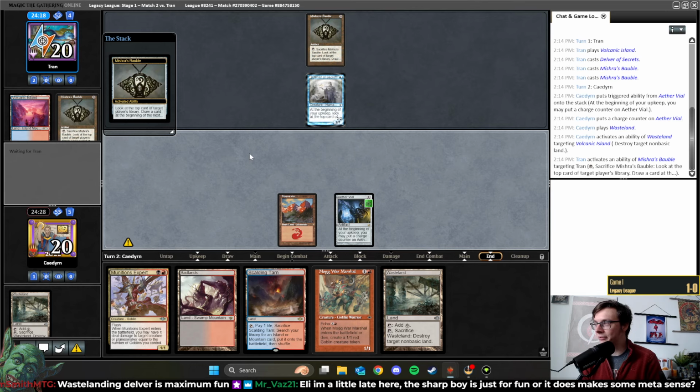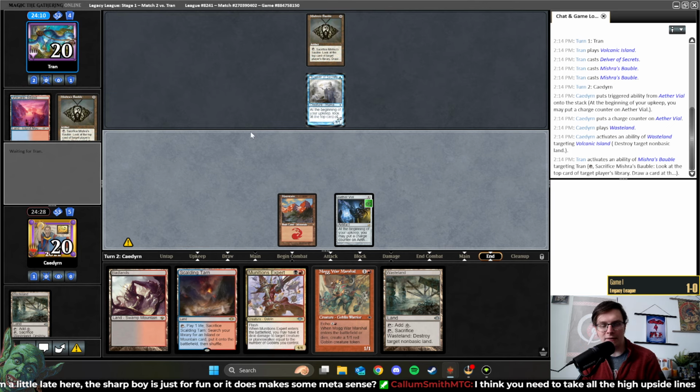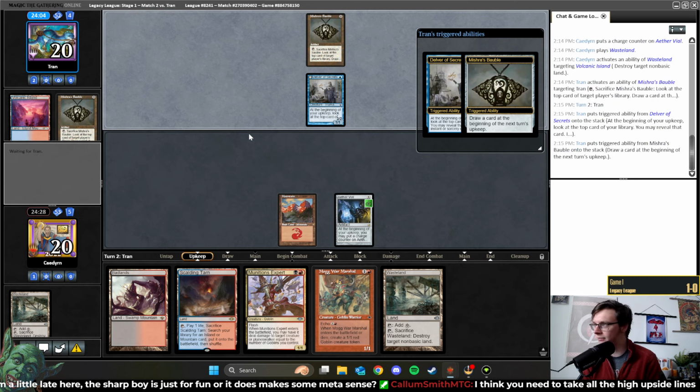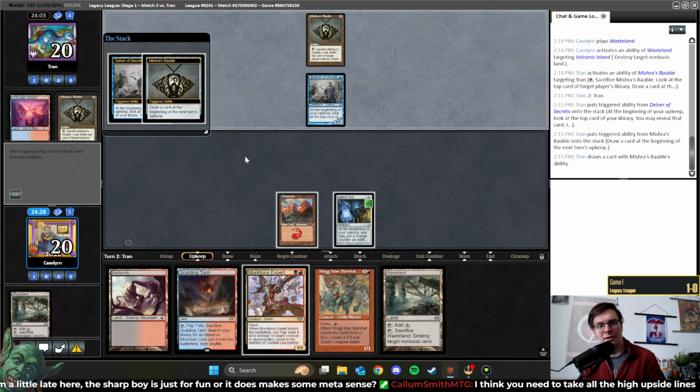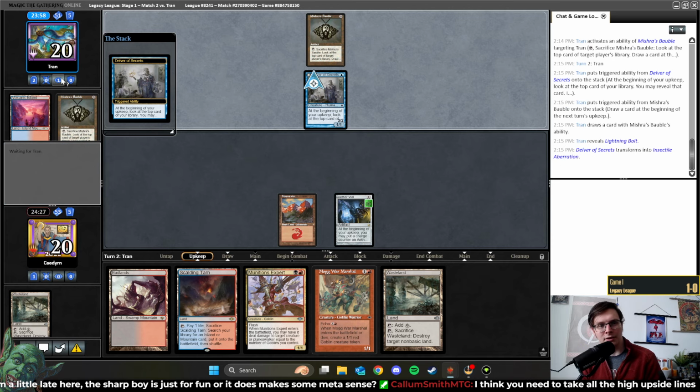Sharpboy just for funners makes some meta sense. It is specifically good against Breakfast. So it's good in that matchup. And then I was thinking it's actually very good against Aldrazi as well because of all the Scion tokens that they make. So it's like a free way to get rid of all those things.